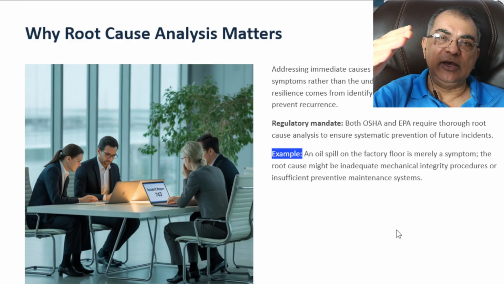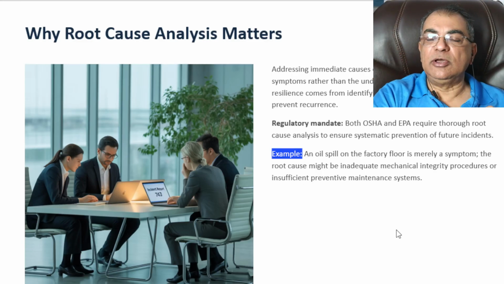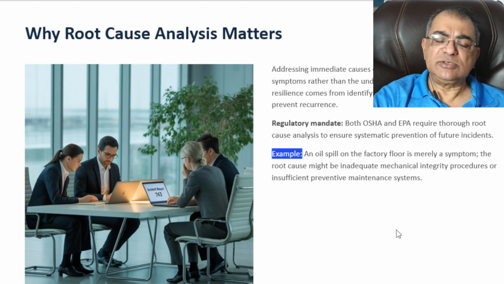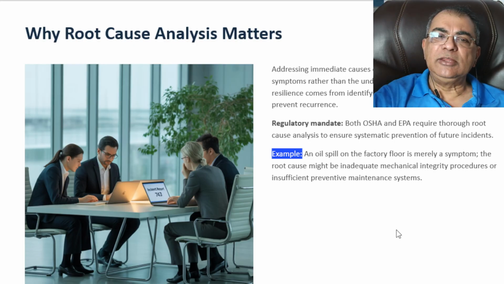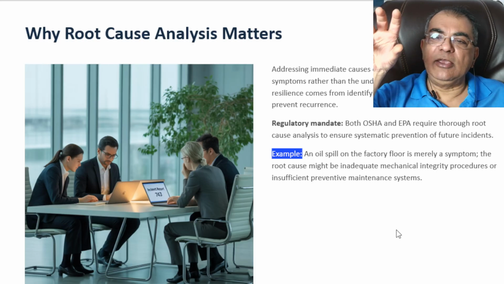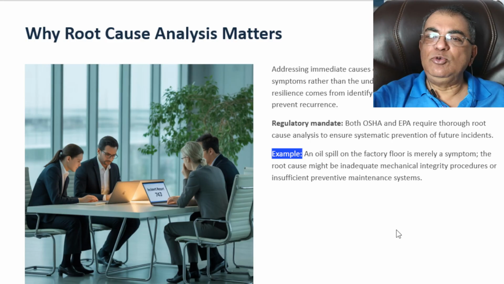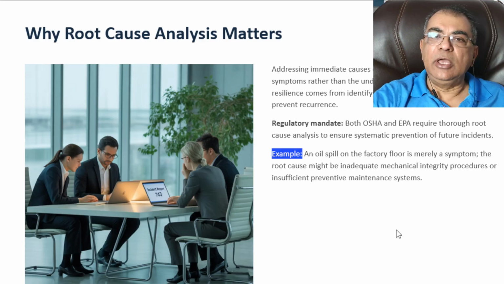As I explained in the last video, when there is a chronic problem at companies and construction sites, in the incident investigation report they will immediately blame someone and close the chapter, and there is no investigation. It is very important to understand that if you address immediate causes only, it provides temporary relief and fixes symptoms rather than the underlying disease. For example, if you have appendicitis pain and you take pain relief, it will only go once the appendix bursts.